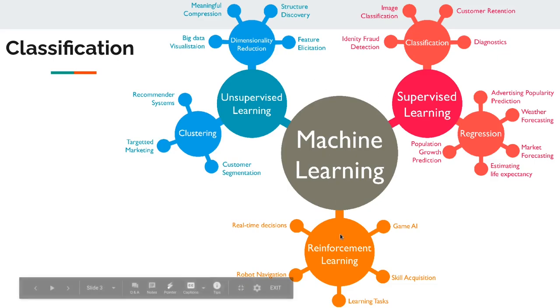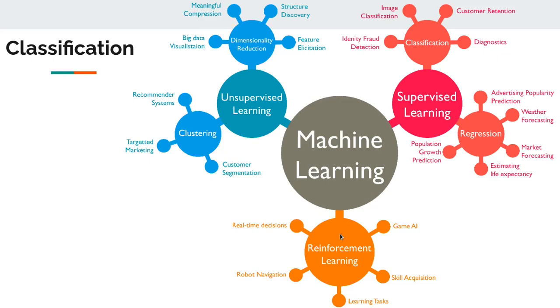So other than that, there's reinforcement learning. What reinforcement learning aims at is, let's just say you are playing a Mario game, right? So when you are playing Super Mario for the first time, and you're just on the very basic level, World 1-1, you're on the first world and the first stage of the first world, and you're trying to move ahead in the game, right? So when you were doing it for the first time, probably you were 4 or 5, or some of you might be a little older by then.